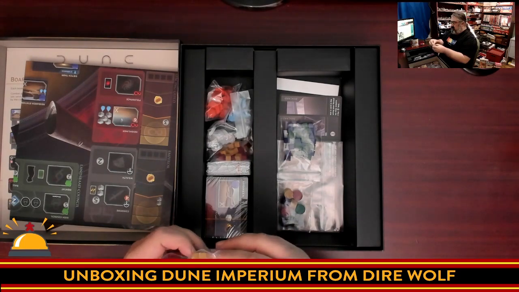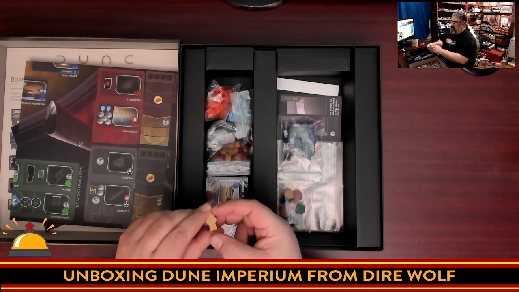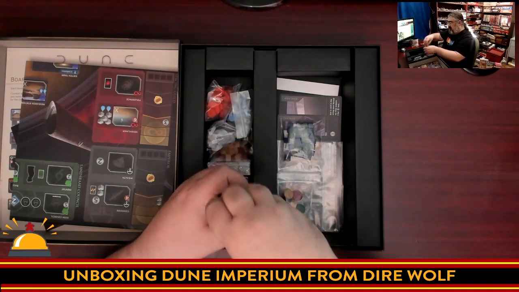So we start off with your agents in the four different player colors. I said it's a worker placement game. Here are your workers. You're going to start with two of them at the beginning of the game with the ability to hire a third partway through.